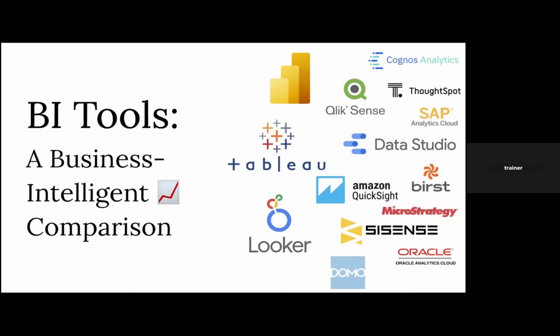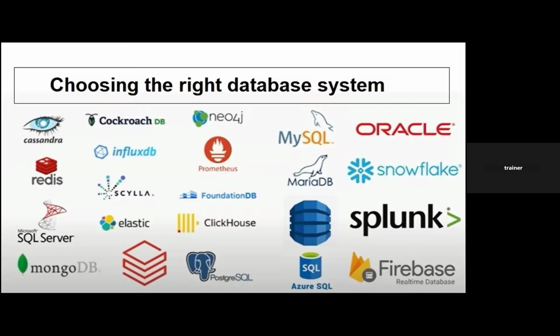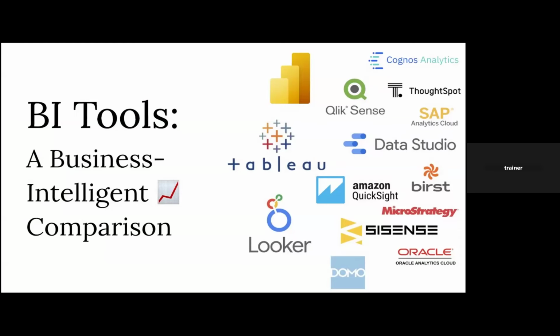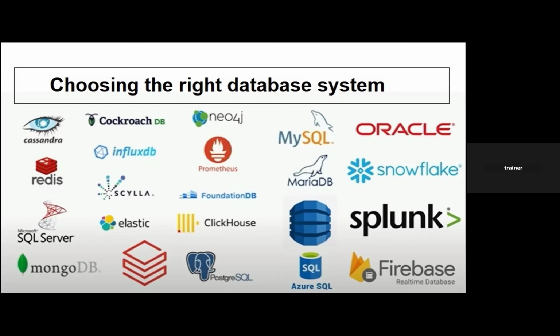So now, as I have showcased to you, we do have a different number of databases in the market, and we do have a different number of BI tools as well in the market. This BI is not only for Power BI, this is for different tools in the market. BI is nothing but business intelligence. So why is the data being acquired? The data will be acquired so that it can be analyzed and it can be showcased. And this is all about the business.